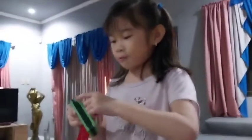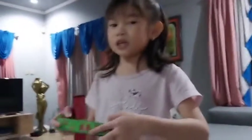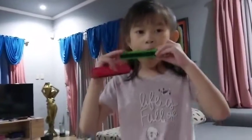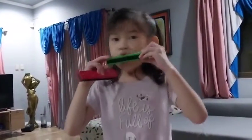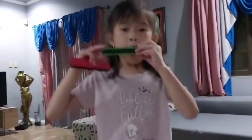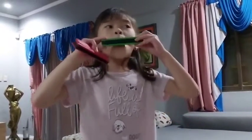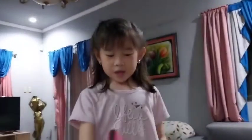We just blow it. Yeah, and don't blow here because there are no holes. Magic holes on it. You blow here. This one too. Why don't you try?